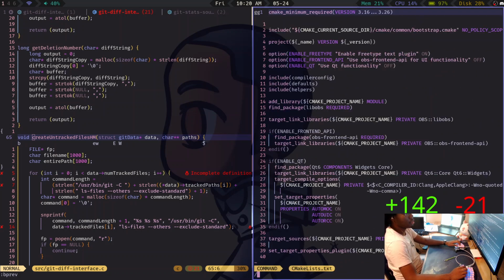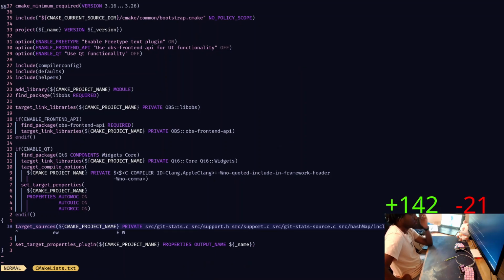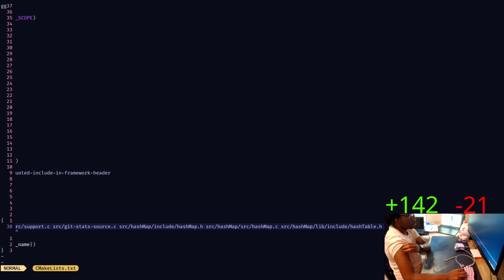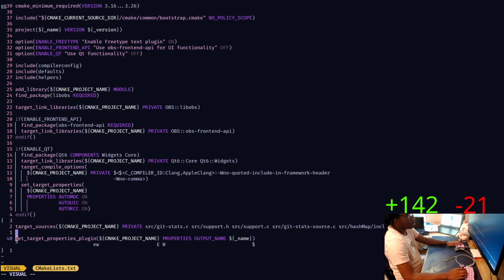Why the include file's not showing up in there? Oops.